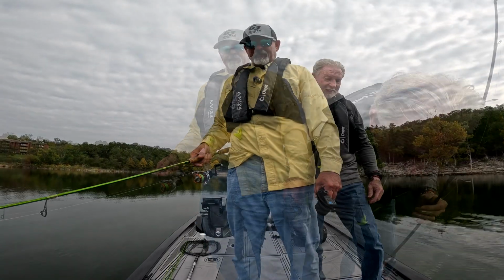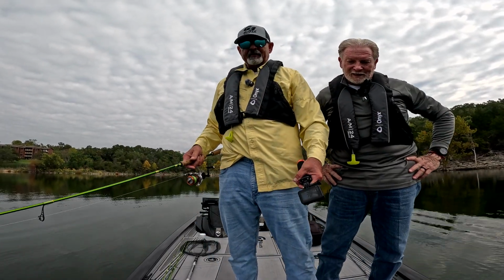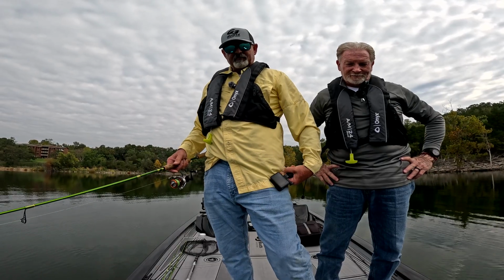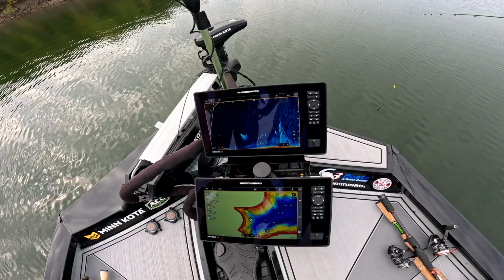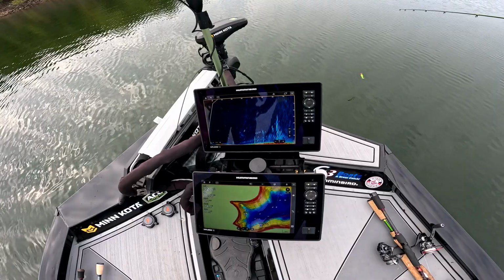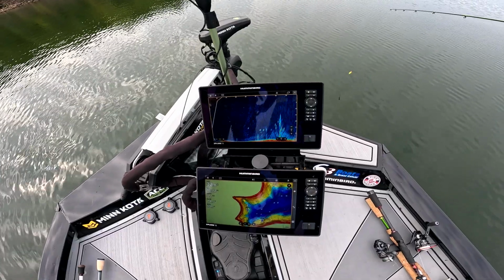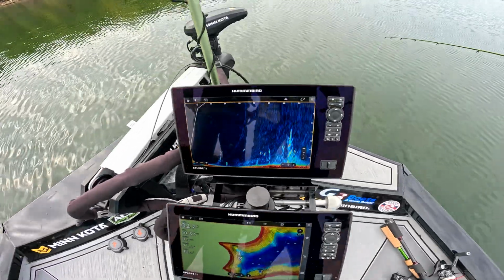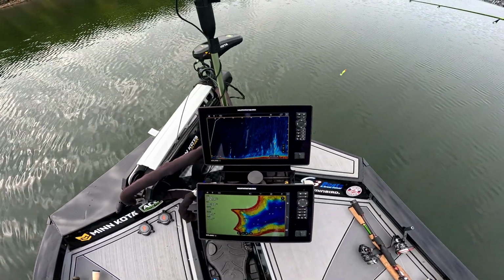It's clean. Really, the whole idea of getting JE in here was to give us a look at and set these units up. And I think you've got them set up really good. I mean, a good fisherman right there would probably catch those fish. Yeah, well, that's what we're missing, Scott. That's the only thing we're missing.